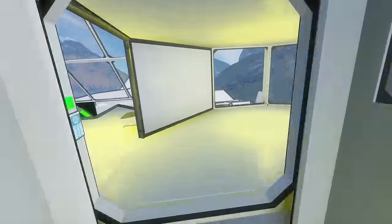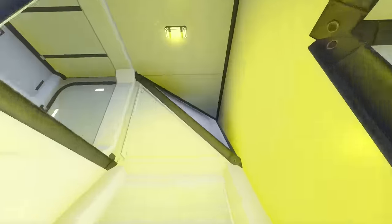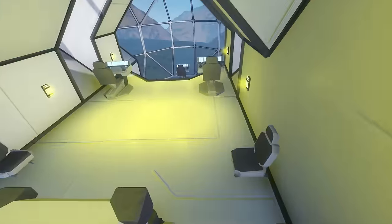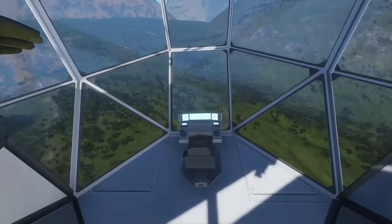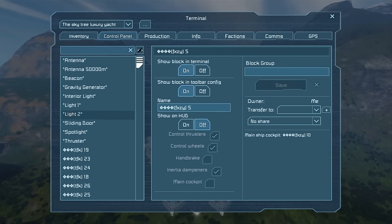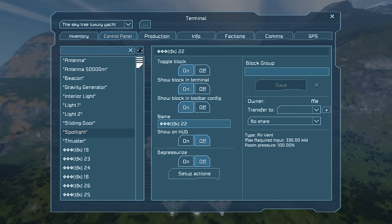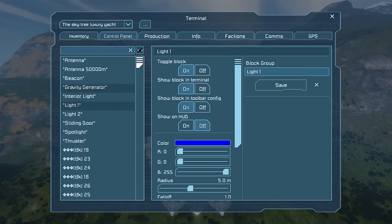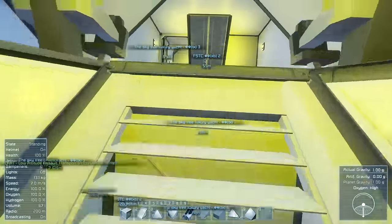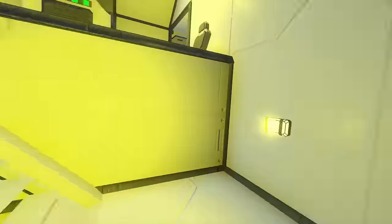Walking into this part here, this is going into a separate pod. We've got a pod out here. Originally when I first saw these I thought, does this thing detach? Maybe it might have a merge block. But I don't think it does — sadly. Those things are in a different language, so yeah, it sadly doesn't detach. I was kind of hoping it would so we could go have a fly around, but no, we can't.